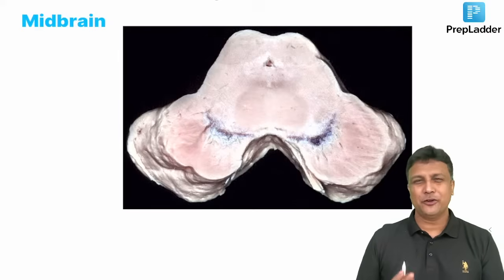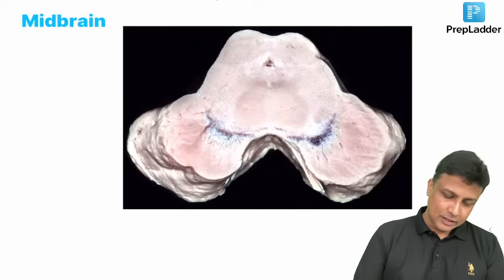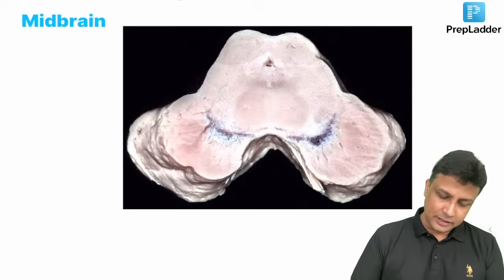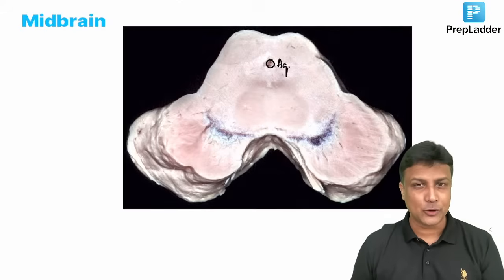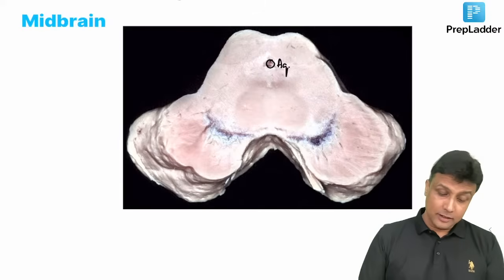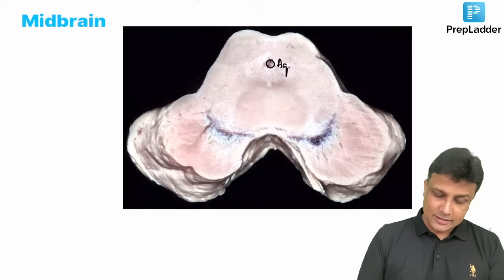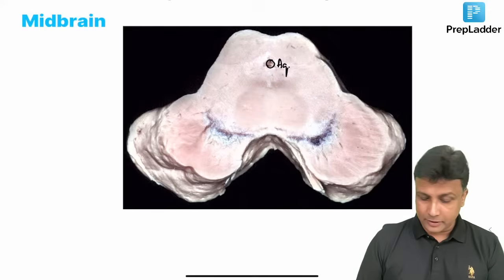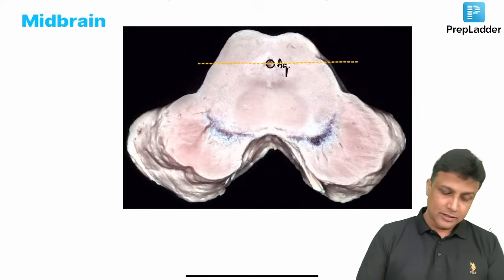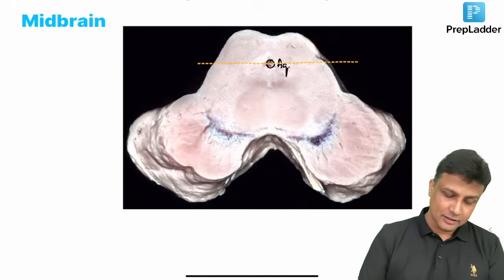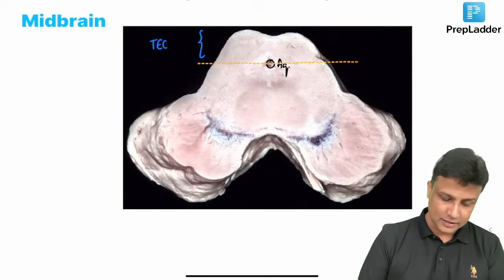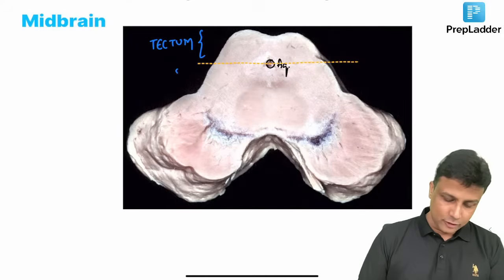This is the transverse section of midbrain, easy to identify. The moment you look at the transverse section of midbrain, in the middle there will be a duct here, and this duct will be the aqueduct of Sylvius, also known as the cerebral aqueduct. And based on this cerebral aqueduct, my dear friend, remember it will be again divided. The structure that you're able to see behind the cerebral aqueduct will be referred to as tectum, and in front of that, this part will be referred to as your tegmentum part.